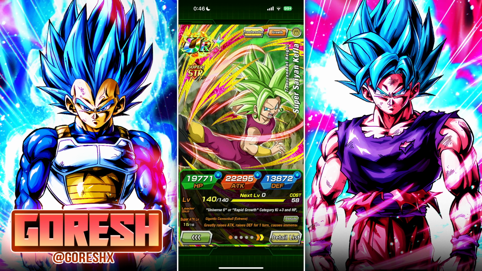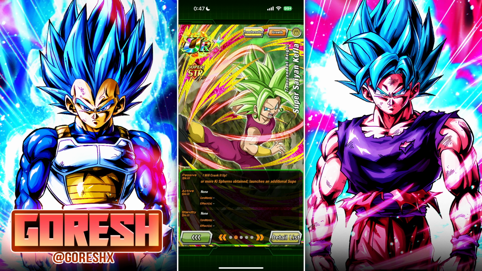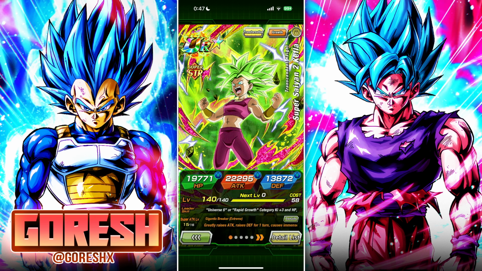All right, so we're going to go over to the Super Saiyan form. Greatly raise attack, raise defense for 1 turn. Immense damage, greatly lowers defense. Passive is now 2 key, 250% defense. Then she gets 250% attack and an additional defense plus 100% when performing a super attack. Then she gets an additional 150% attack and a 50% chance of evading with 2 or more key spheres obtained. Then she gets an additional defense plus 50% with 4 or more key spheres obtained. And then she launches an additional super with 6 or more key spheres obtained. And then she's going to transform to the final form on the next phase.